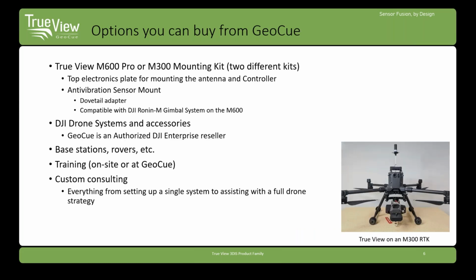At GeoCue, we offer a wide variety of additional products that might be of interest to you. We're an enterprise DJI distributor. We offer base stations and rover kits through a company named iGauge, as well as customizable training and consulting services.